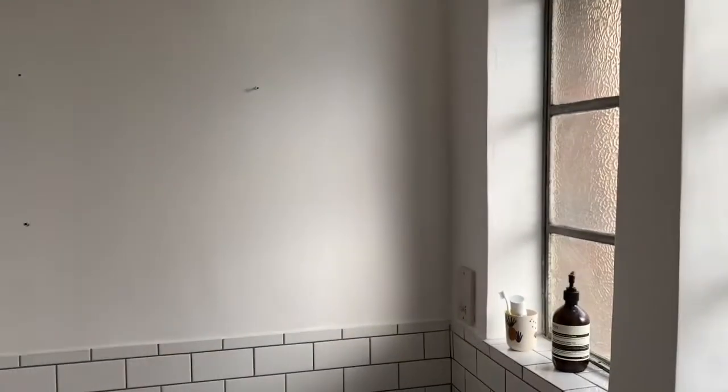It's so much better not having any cracks in the ceiling, feels pretty great. Not having any weird crumbly bits. Dan's done an amazing job. It just feels really fresh and nice.